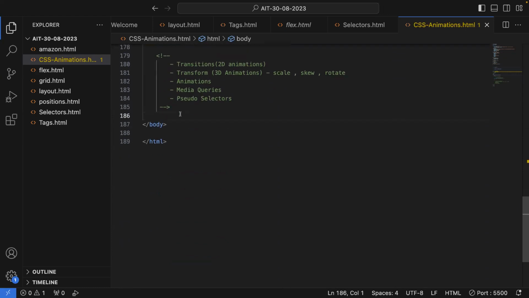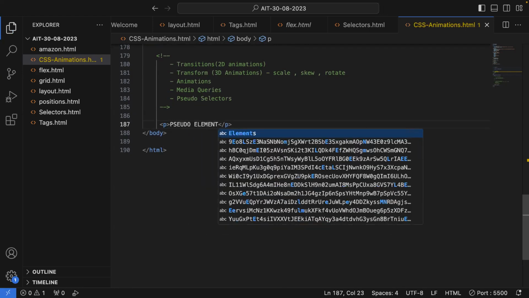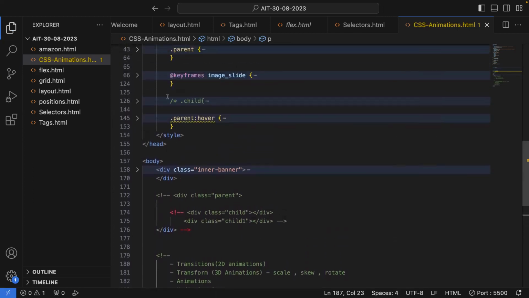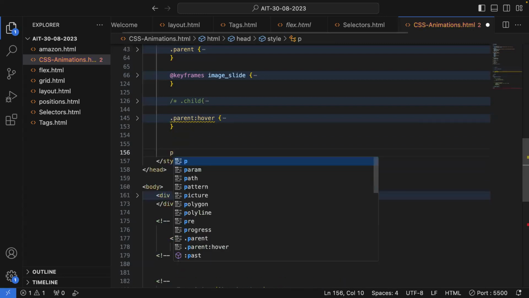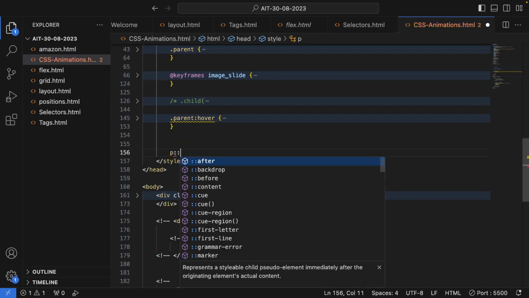So if I create a paragraph with a pseudo element, let me create first one P. Pseudo elements are indicated by a double colon; pseudo classes are a single colon.